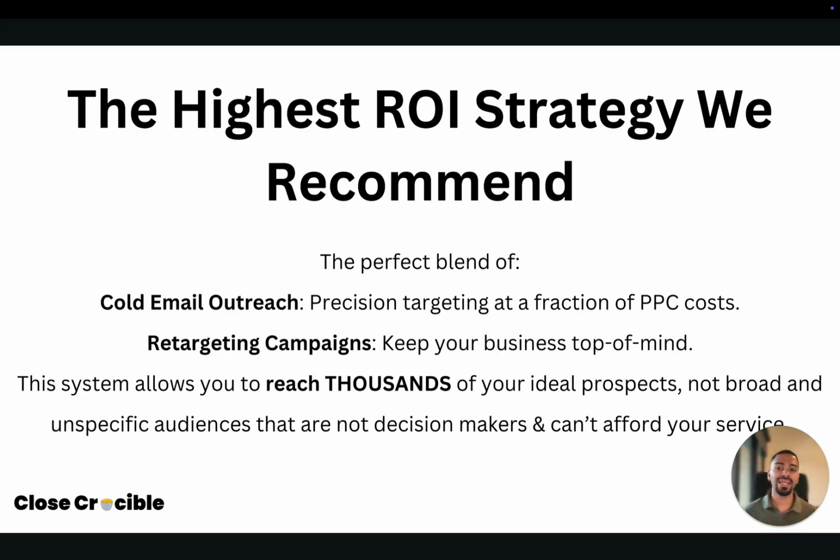All right, so the highest ROI strategy we recommend here is a blend of cold email outreach, where we're targeting very precise lists at a fraction of the cost of PPC. And a follow up strategy is the retargeting campaign. Anyone that has shown interest in our cold emails is going to get a retargeting campaign, and that can be done via Facebook, Google PPC, YouTube ads, Google Display Network, anything like that. They're going to be seeing you all over the place, or wherever you want them to see you.